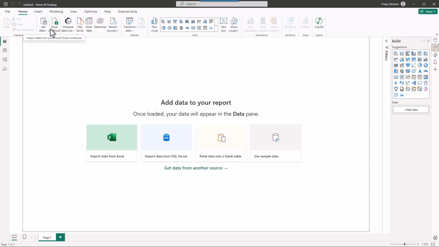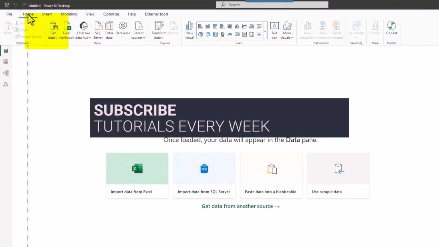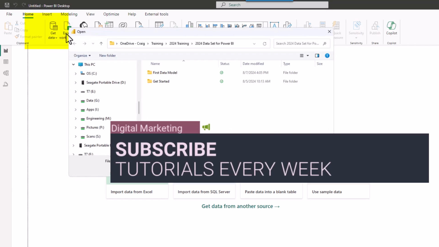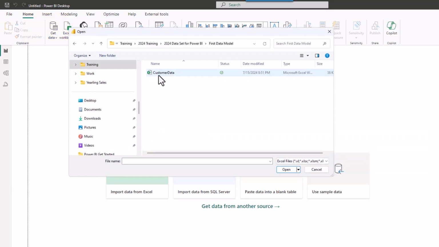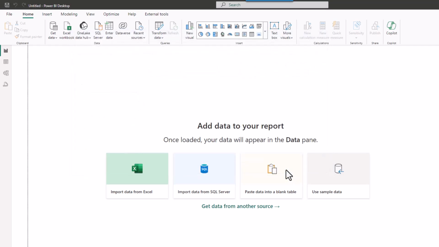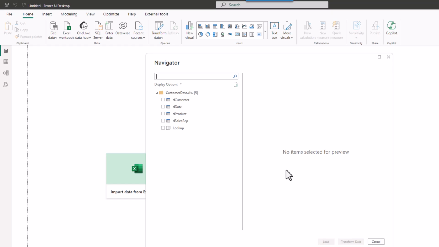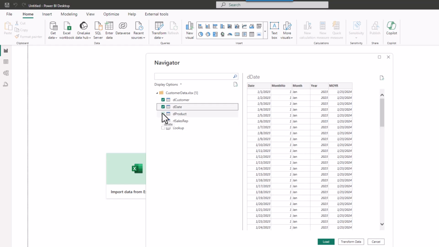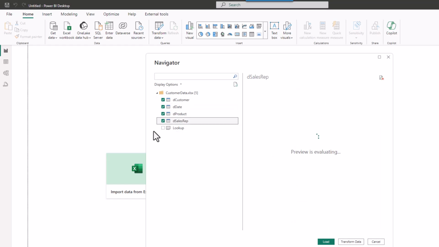You can go to the Excel Get Data on the Home ribbon, and the first thing we're going to get is from the Excel file, we are going to get the customer data. And this is the Excel file, the tables that we have for the lookup tables. Now, when you select the file and choose to open that up, all of the different tables that are available inside that Excel file are going to appear as a blue icon. So we have 4 of them. We have the customer table, the date table. We're going to select the product table and the sales rep table.